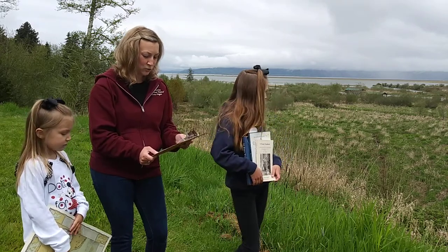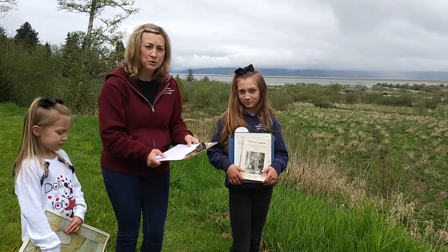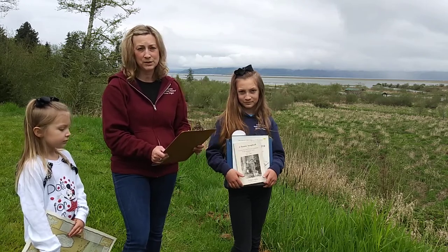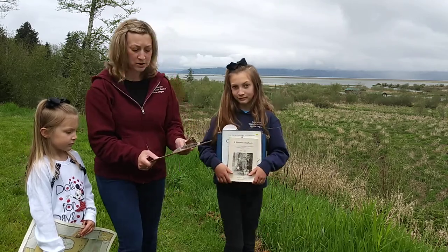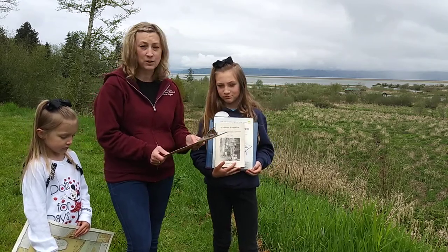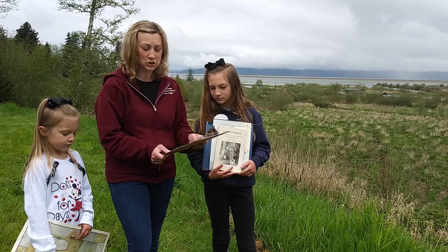The Columbia has the greatest flow of any North American river entering the Pacific. The historical significance of the Columbia River spans thousands of years in which humans have interacted with the river. The Columbia River's watershed — an area of land that is drained by the river — is approximately 259,000 square miles, and drains parts into seven states and the Canadian province of British Columbia.